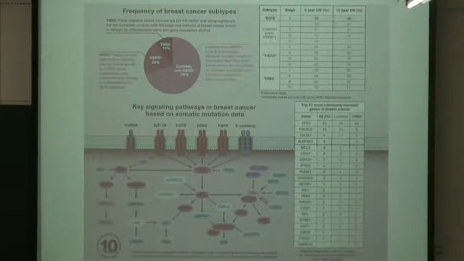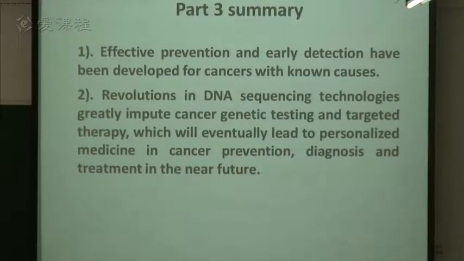So you can accurately profile which genes are mutated and at what frequency. And then you can classify this breast tumor more precisely, and use this information to develop targeted therapy or develop a drug more efficiently. So this is the third part, about how we can use the information we obtain from cancer genetic studies to really prevent and detect cancer at earlier stages.